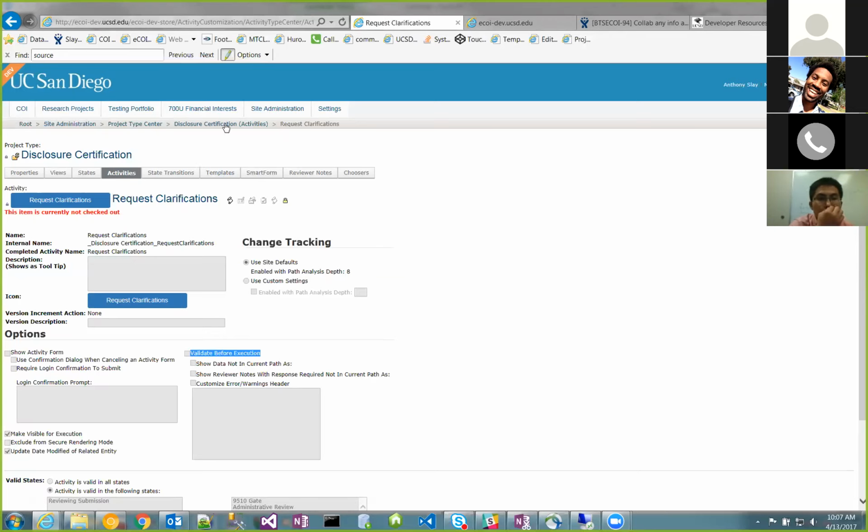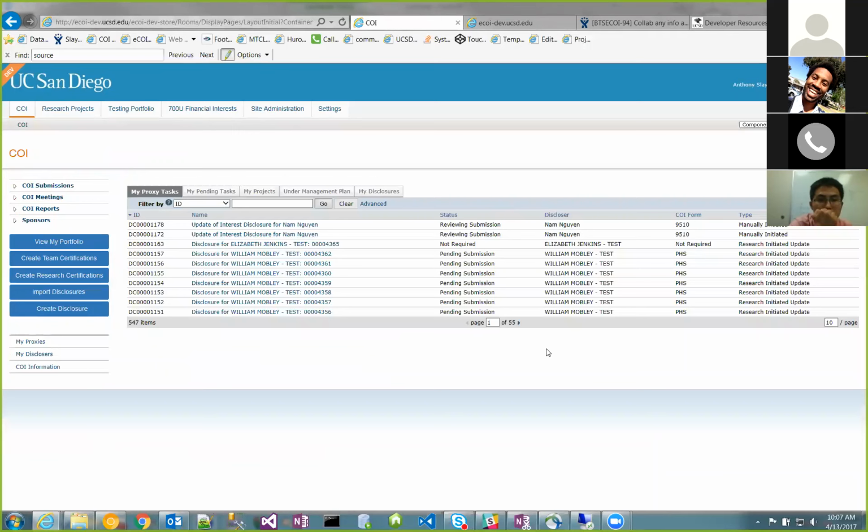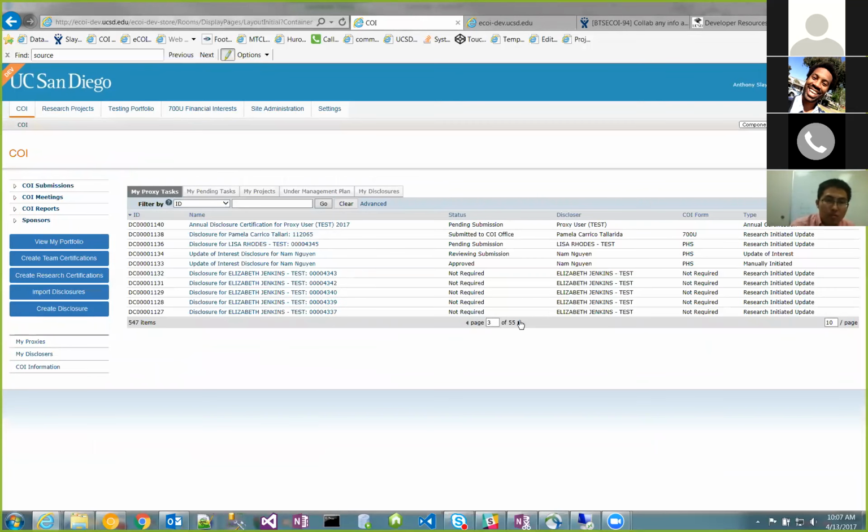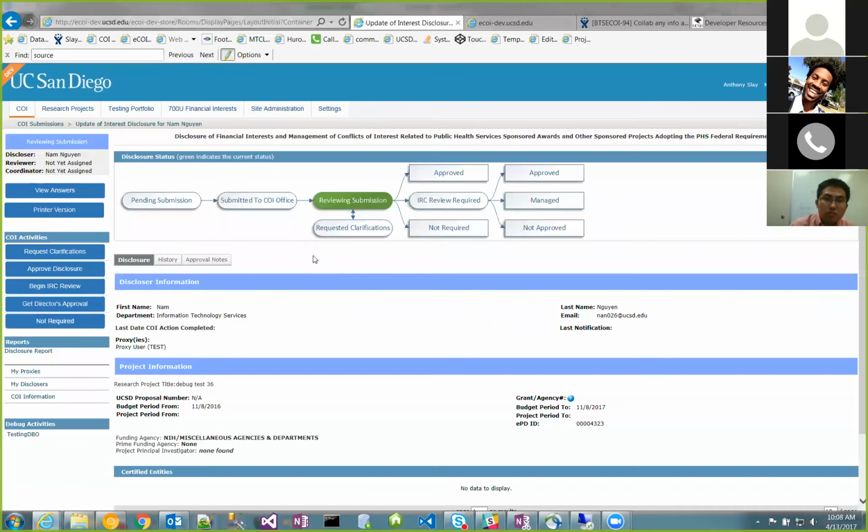So for example, if I were to go to one that was in the objectivity of research state, is that what you're thinking about? So it's in the reviewing submission state. This is when COI is in their court basically, right?